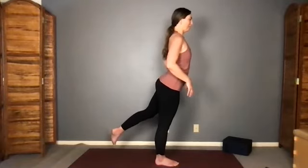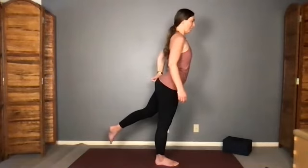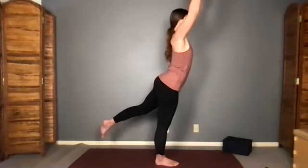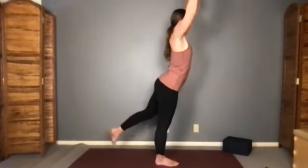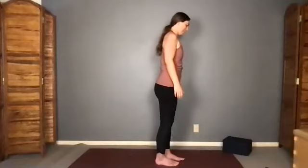Feel that butt muscle. And again, if the leg turns slightly out to the side, that's okay with me today. Just recruit that glute, find it, and if you could send your arms up and keep going up there with that back leg lifted higher, higher, higher. And come back up through and release. Awesome. One more.